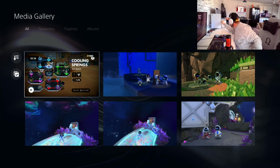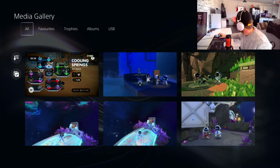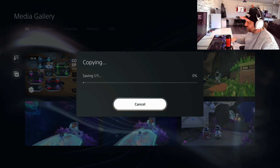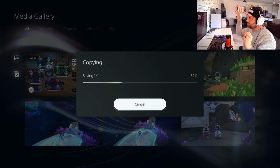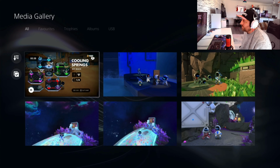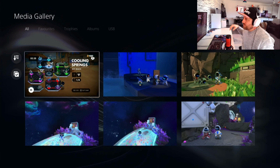We'll plug it into the front of our PlayStation 5, like so. Lights are lighting up. So then we go onto here, select copy to USB drive, copy it across. Hopefully I erased everything on there so there's actually room for it, which there should be. I'll speed this bit up. Right, and there we go. So now that video, obviously depending on the size of the video, it was only 30 seconds, took a little while to go across. You can do multiple at one time.